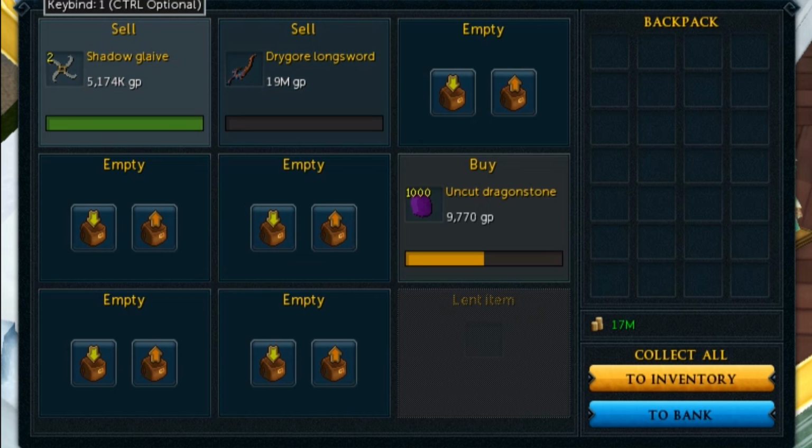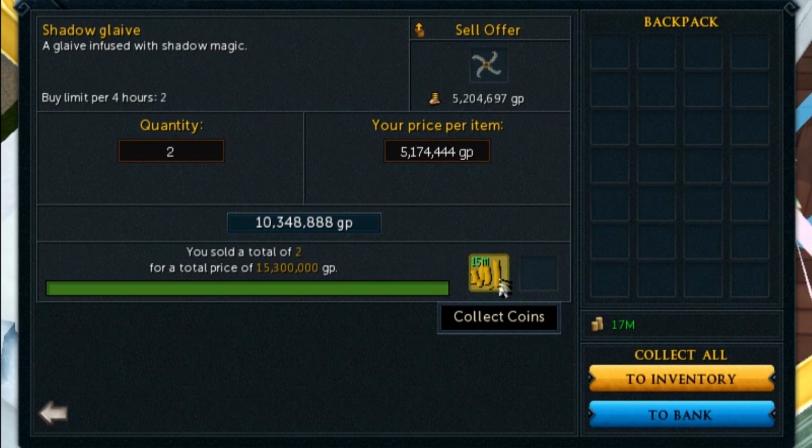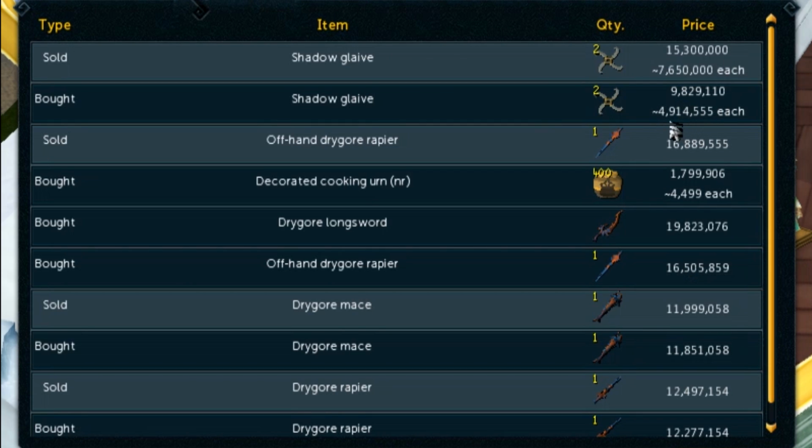I just insta-sold both of the shadow glaives. What the hell? They sold for... What? I bought them for 4.9 mil each, and I sold them for 7.65 mil each instantly. Someone really wanted their shadow glaives. Oh my god. I made over 5 mil.